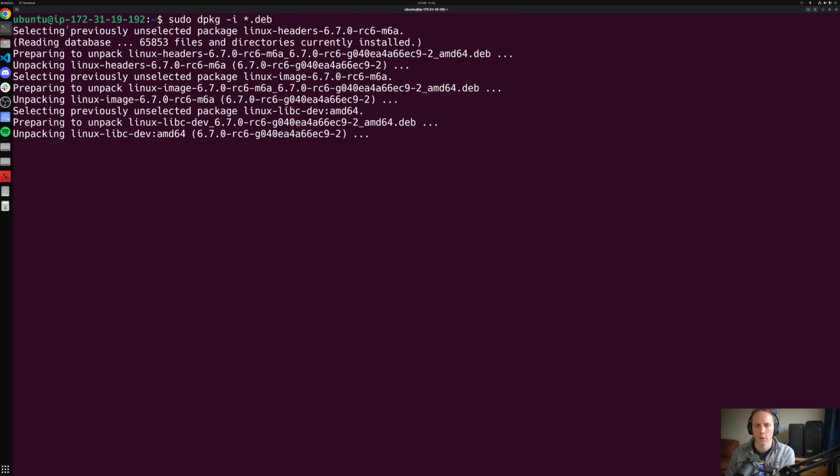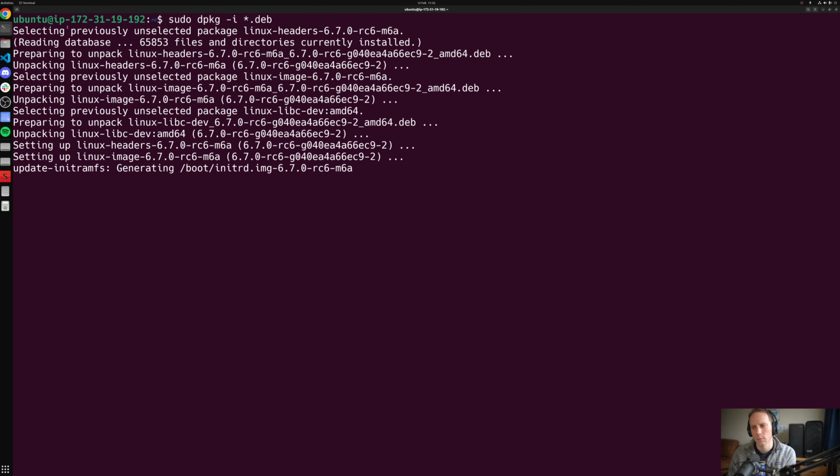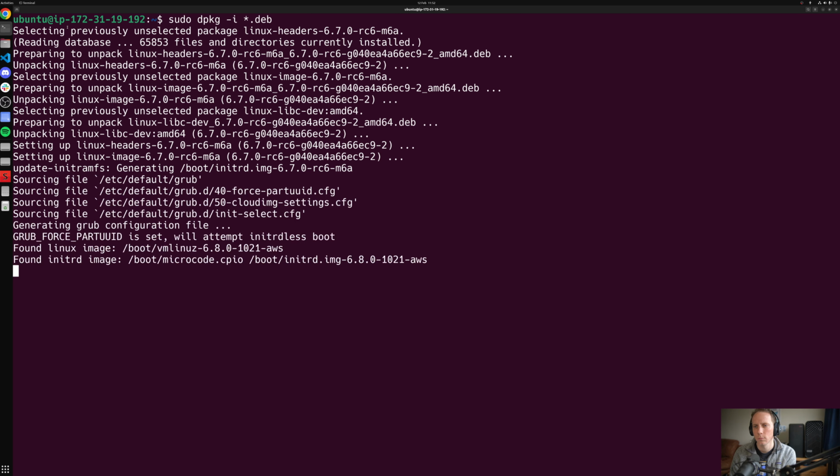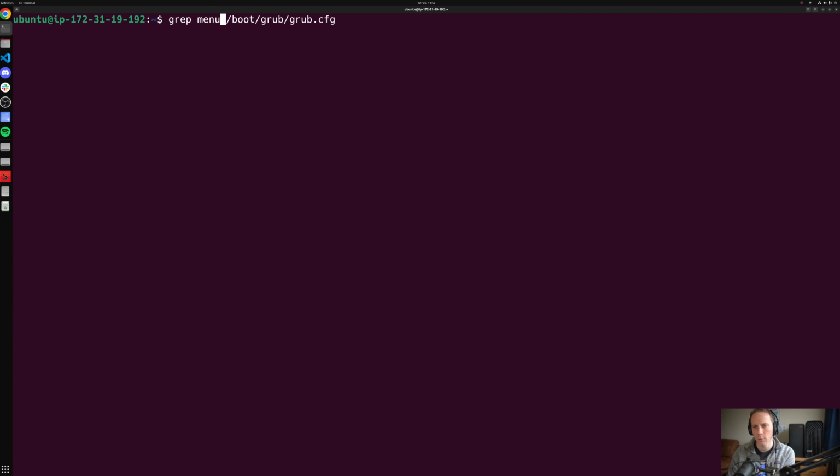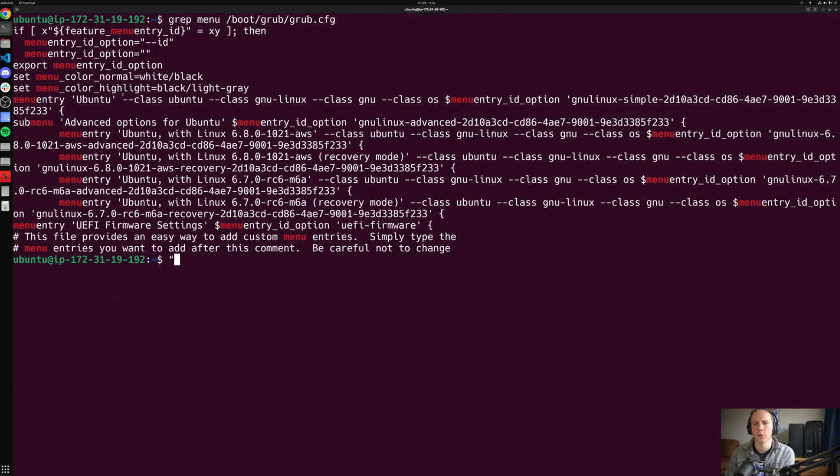Once installed, we'll get a new grub entry. Then we have to update grub to know to pick this kernel. Right. It is in boot, grub config. We just grep this file from the word menu, and this will help us build up the string that we need.